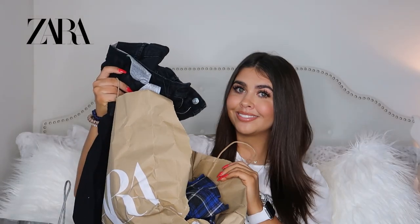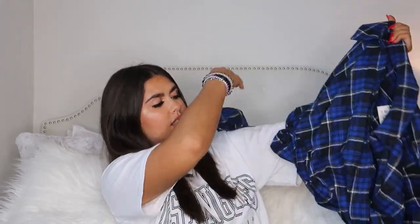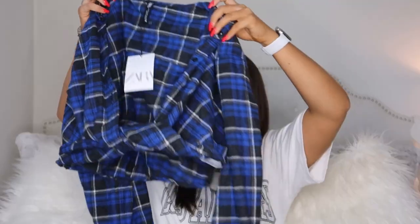This Zara bag has been through it, but this is our last purchase. Okay, so I saw this plaid top and it was adorable. And I have Royal Toes to match with it, my Jordan 1 Royal Toes, which are some of my favorite sneakers I have. And I tried this on. It's just a cropped flannel and it twists in the front, which is so unique. It's just very different. I feel like it's something you're gonna have to see on me, so stay tuned for Instagram because I'm gonna be posting photos in it. But nothing crazy, it's just a cropped flannel with a cool little tie thing in the front.